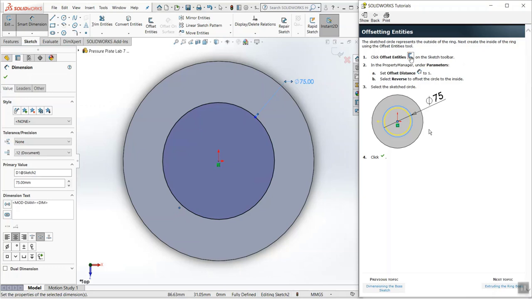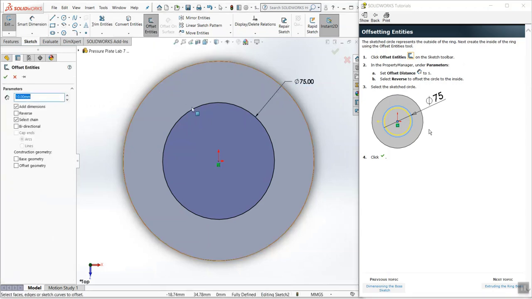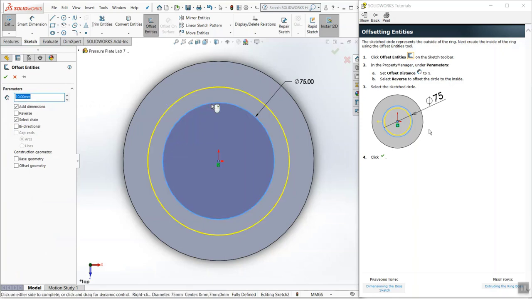Alright, we're going to click on the Offset Entities icon. Up top we have an icon right here, Offset Entities. Go ahead and click on that. Select the circle we just made. And our offset distance, the D is 5, so change the 10 to 5 and enter.